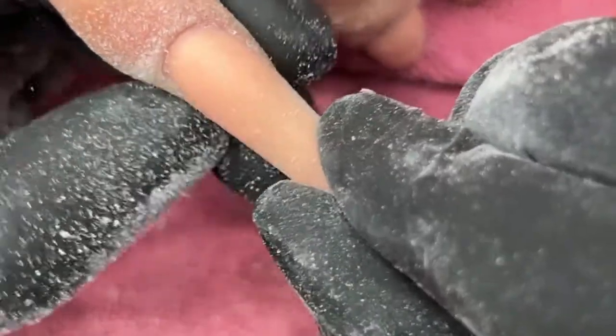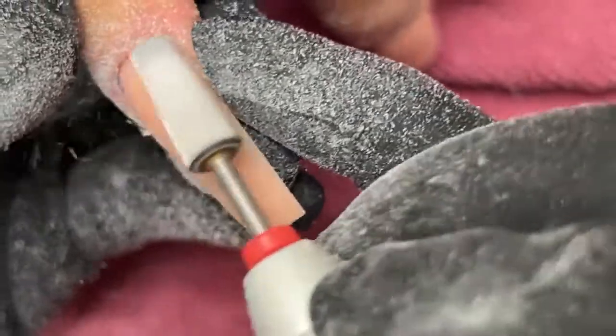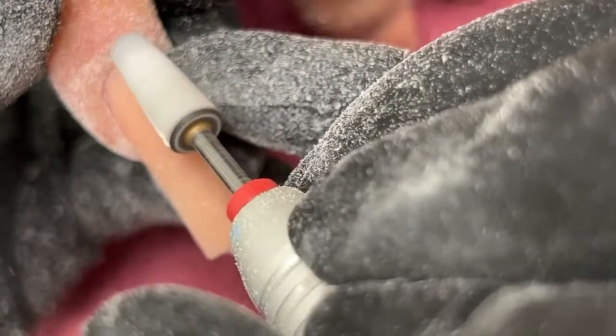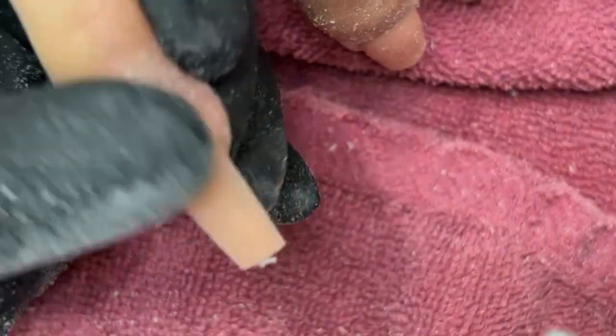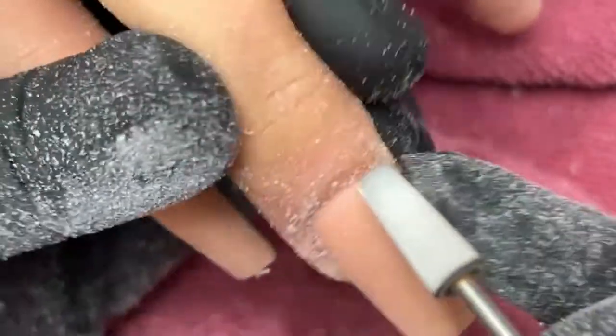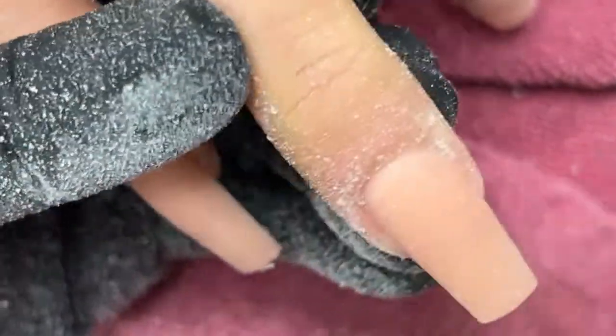I actually brought the extra fine, because a lot of people were asking for extra fine. Extra fine sharp is back in stock. I do have safety versions of these too for a lot of beginners, but I love using a sharp bit because you can get right into the cuticle, nice and clean, crisp. Yes, it is dangerous. Yes, you may cut your client, but once you tell them this is a sharp bit, hold still. You gotta have a lot of control.